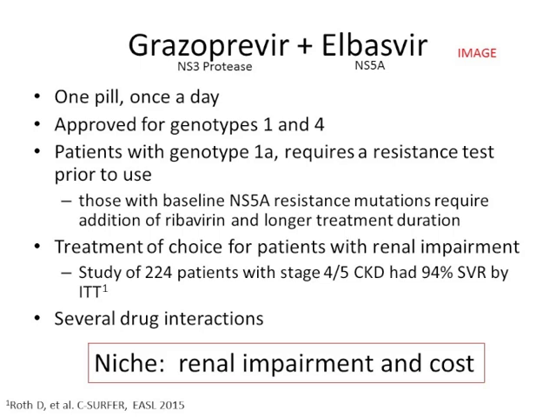However, protease inhibitors tend to have a lot of drug interactions, and grazoprevir is not an exception. So remember to screen for drug interactions with this regimen. So the niche is renal impairment. Oh, and cost. The cost of this therapy is a lot cheaper than the AbbVie therapy and the sofosbuvir-ledipasvir. So I imagine in the coming months there's going to be price battles between the three drug companies with certain insurance companies and Medicaid programs to see which ones can win out.